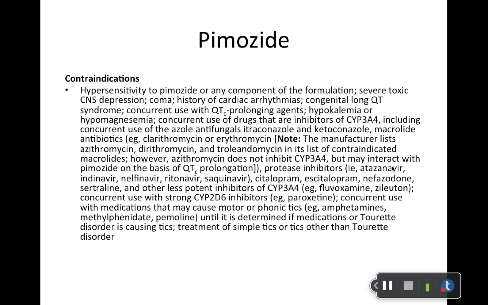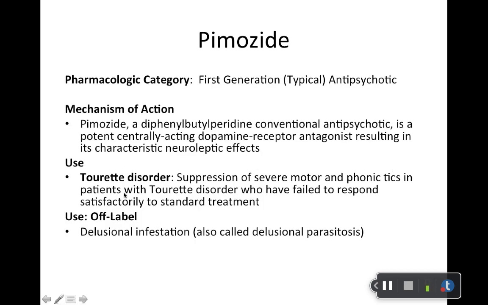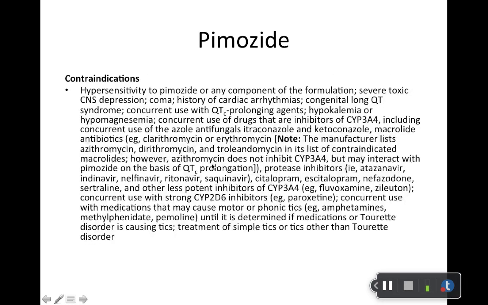Contraindications, lots of contraindications here. Probably part of the reason it's not used a lot. You have to be concerned about QT prolongation, CNS depression, some drug interactions. So it's kind of a messy drug. But I know Tourette disorder can be a hard disorder to treat, so it may be warranted. And probably the reason it only has the one FDA approval is because it's a messy drug. That's just all speculation, by the way.